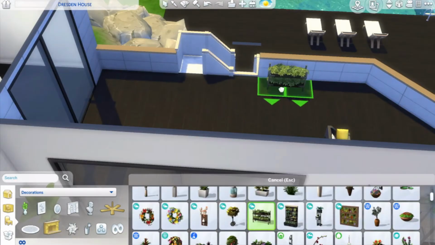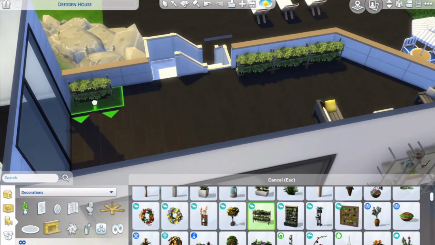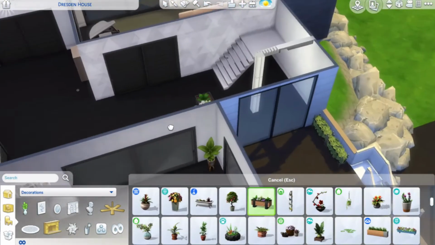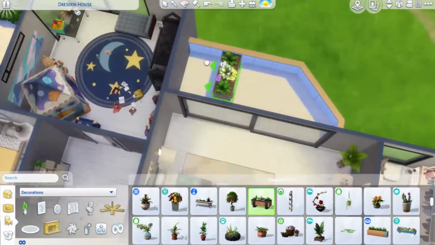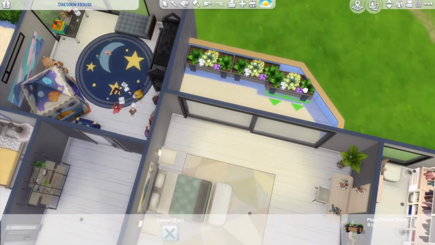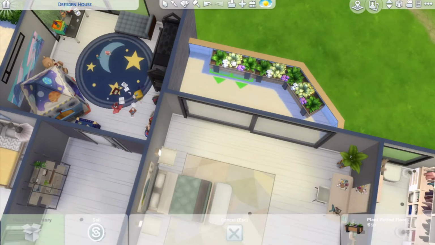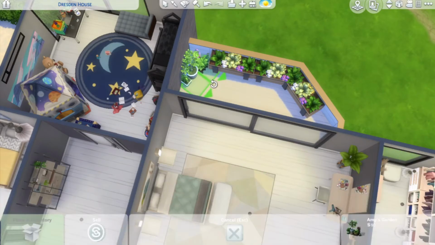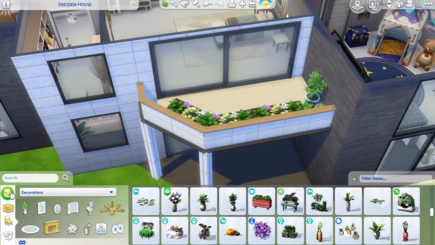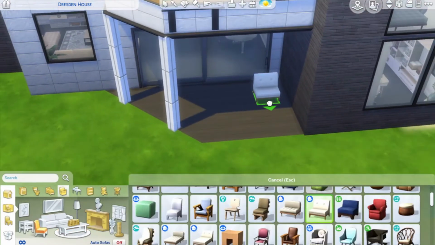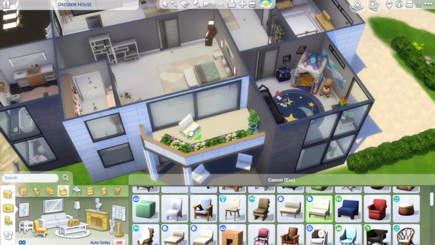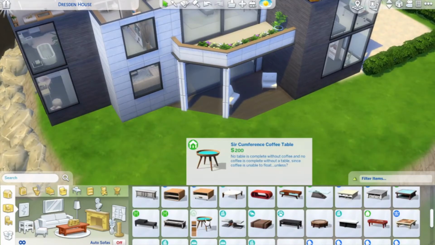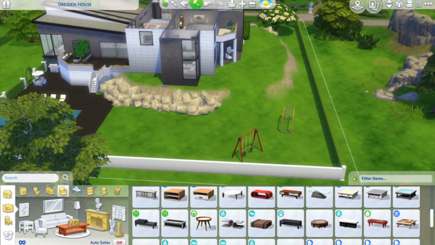And then lots of little greenery in the balconies and on the front, because we need some plants. And then it's just putting in the little seating area down the bottom, which has enough space to come out and sit, have the doors wide open.